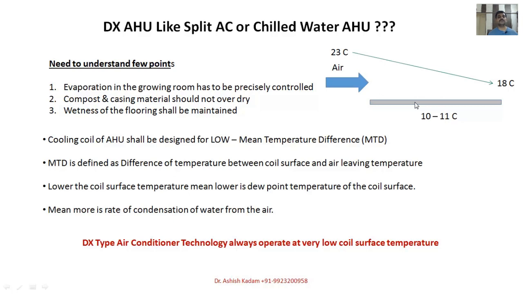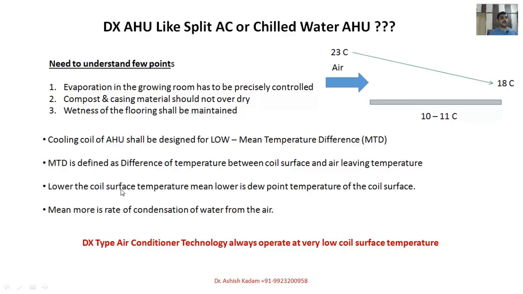So we have to do the right balance between the amount of investment you need to make for the cooling coil and the temperature difference. So in the market we have seen the people are even going for very high degree of differences. So naturally their cost of the cooling coil will be very less. They will be very cheap as compared with the other people who are offering the bigger size coils. So bigger size coil is basically recommended, because then you will have a lesser rate of condensation of water from the air. So that is the important point I would like to explain to you people.